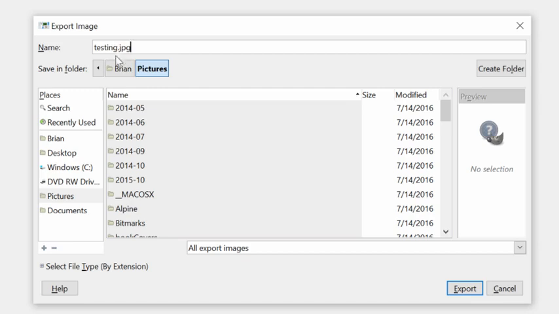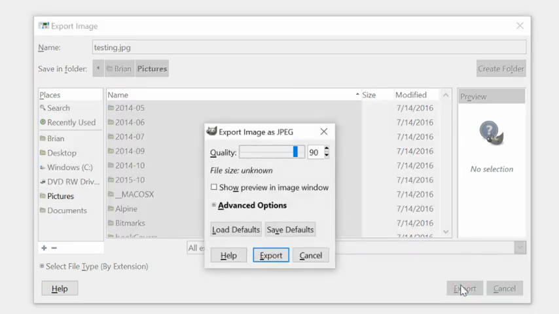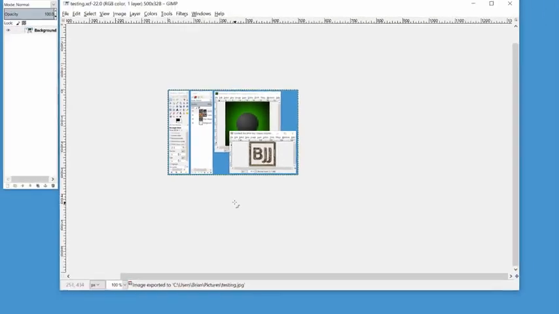Pick either one of those as extensions and the GIMP will understand what you're trying to do and ask you for more information. So here I'm exporting to the pictures directory, testing.jpg, which means it's a JPEG, and I click export, and it asks me for the quality and so on, and I say export. And there, it's just exported my image.